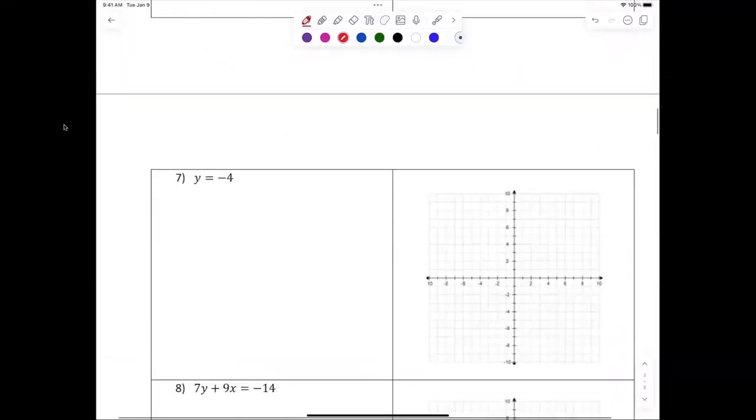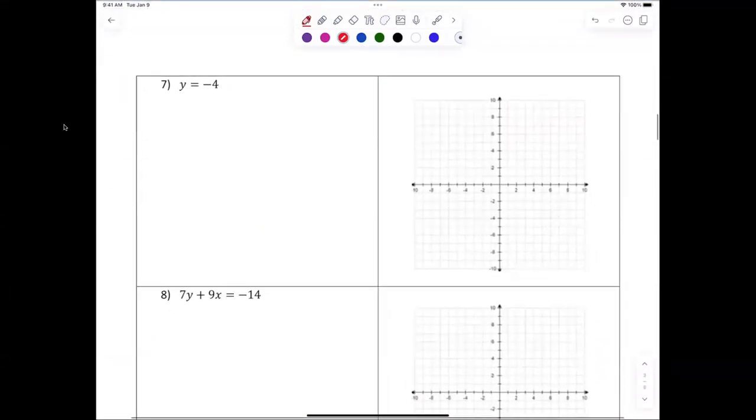All right, we did 6. Okay, y equals -4. All right, it's just the what? Horizontal line at -4. Anybody have any issues with that? Yes, sir. What are you asking for the slope? No, I was just asking you to graph. If you want, you can say the slope equals 0 and the y-intercept is -4. But it's just asking you to graph, okay?